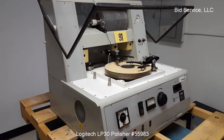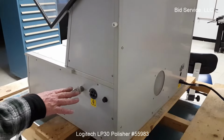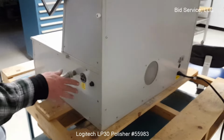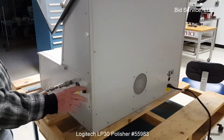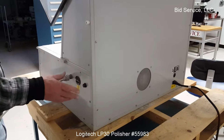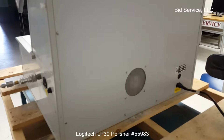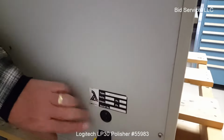You can walk around. I'll show you the connections here. And here's the side. This is your quick connect for your vacuum. It does not come with the vacuum. This pump is ours. This is the connection for power and the fuse. I've put, I believe, an 8 amp fuse in here, but you may have to change that depending upon the demands of the vacuum pump that you put on if you use the vacuum. Exhaust fan here, and power on and off here.